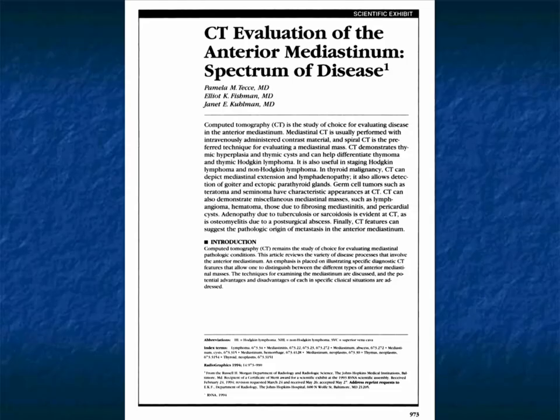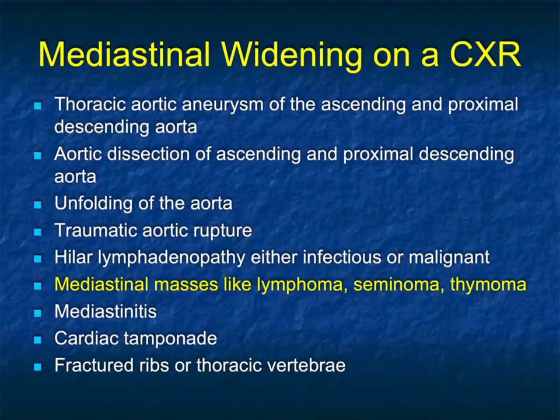Now, in doing some work, looking up some topics, trying to update some information I had or questions I had, I did a search on PubMed and a search on radiographics, and I came across this article, CT of the anterior mediastinum, Spectrum of Disease. And if you look at it, that was published in 1994. Now that's like 31 years ago. Some things have changed. If you look at the quality of the images in that paper, some things have really changed. But the challenges and the topics are in many ways very, very similar.